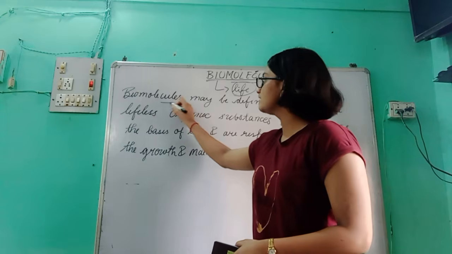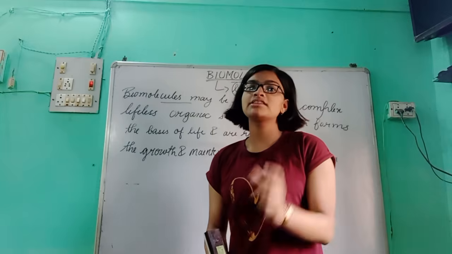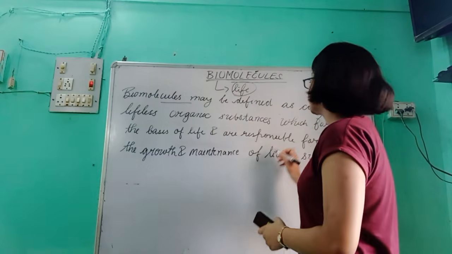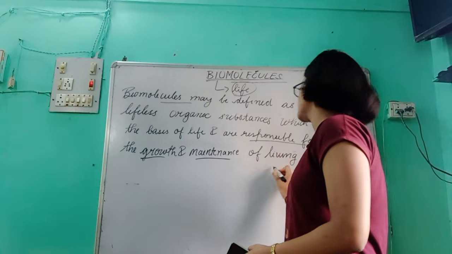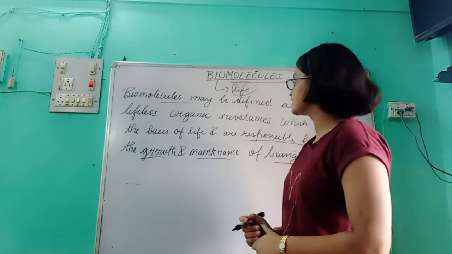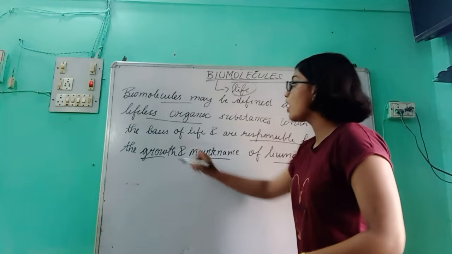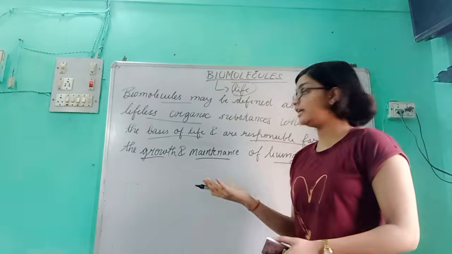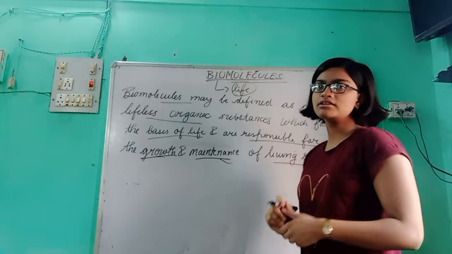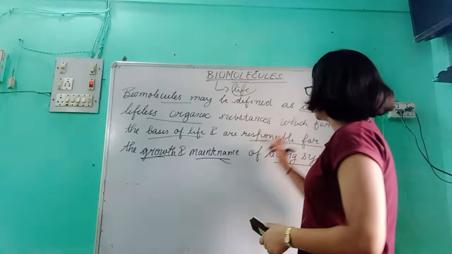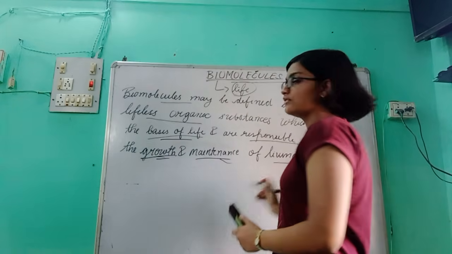Now, the definition says biomolecules may be defined as complex lifeless organic substances which form the basis of life and are responsible for the growth and maintenance of the living system. This means that there are certain complex lifeless organic substances which form the very basis of our life, and are responsible for the growth and maintenance of the particular living system. Now, they are lifeless, but still they constitute and help in the growth and maintenance of the living system.